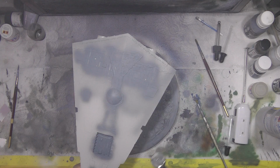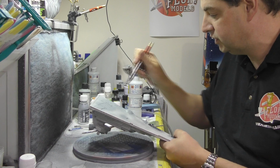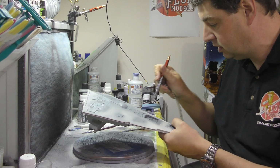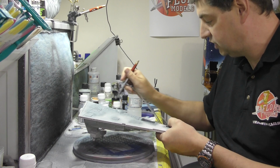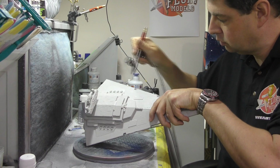This is just so when we come in a minute, it's all got something to grip to. So this area down in the middle of the dome, around here, we've already done the bay, but we're going to do the edge of the bay. A little bit of raise there. Anywhere that's got raised parts, I'm just going to put a little bit of this down the edges, because we can come in. Just to do those.